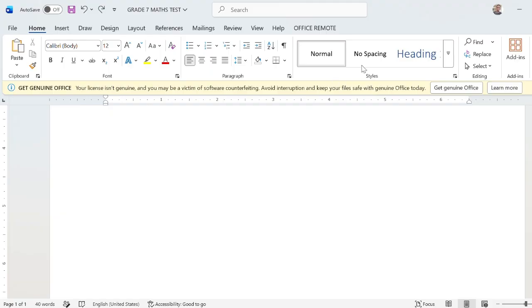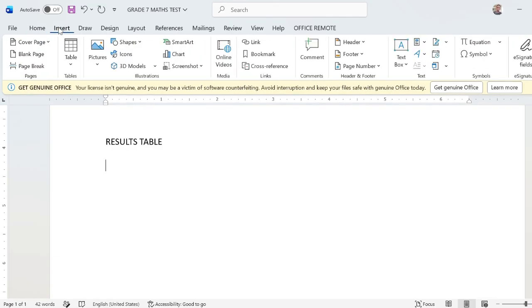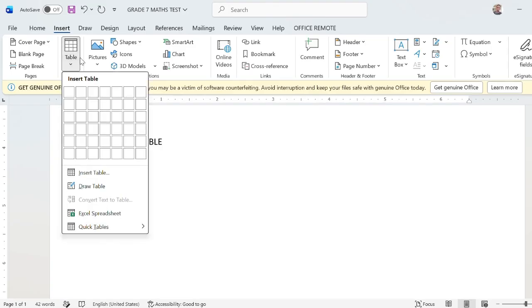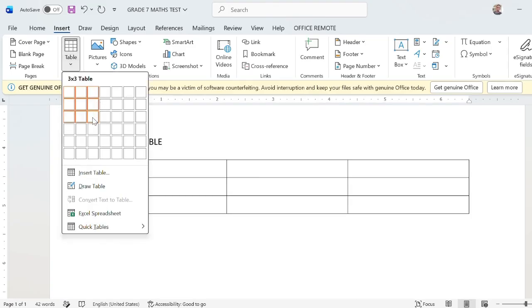Next, inserting tables. To insert a table for our test, get a clean page and write the heading Results Table. Then go to Insert, click Table, choose the number of columns and rows.